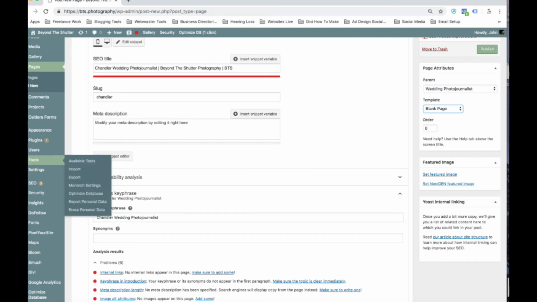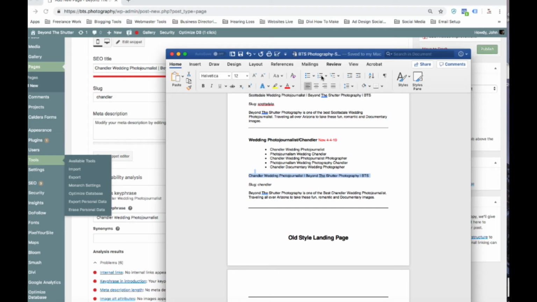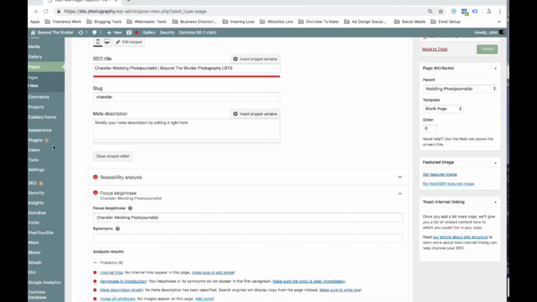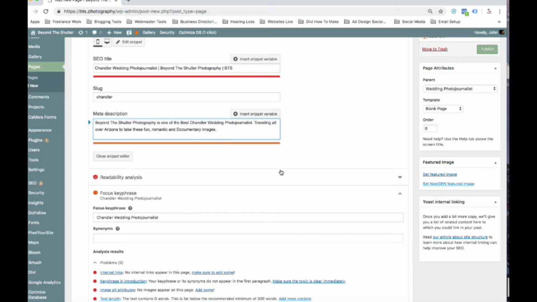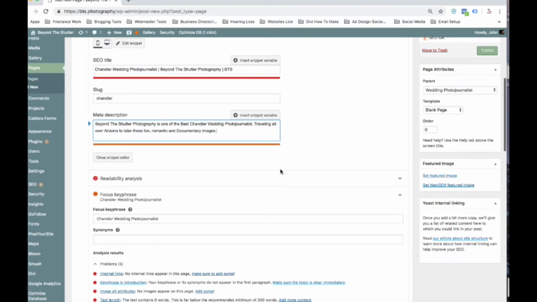So before I go too far, I want to go back to my meta description, which is right here. And here we go. I want to put that right here in the meta description. You've got to have a good meta description. Remember, this is where your advertising is.